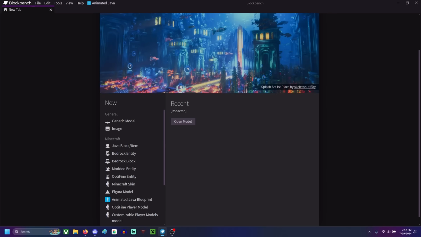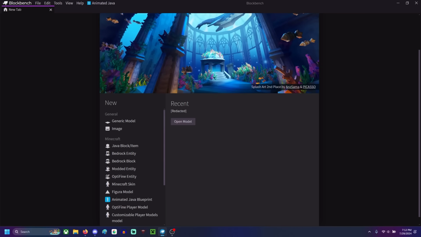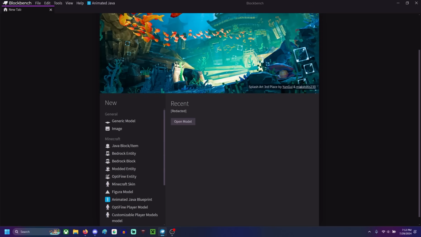So if you don't know anything about customizable player models, let me give you a brief introduction. Customizable Player Models is a Fabric and I think Forge mod made by Tom5454. This allows people to upload any sort of custom model they want into the game, and it will be visible if used on the public database for anyone to see across servers, as long as they have the mod installed. I should note, even if you're changing a base texture, like let's say a cape, or the texture of an elytra or armor, those will not appear to anyone without CPM. Even though it's something that already exists in the game, if someone else does not have CPM, they will not see your adjustments done through CPM. I hope that makes sense.